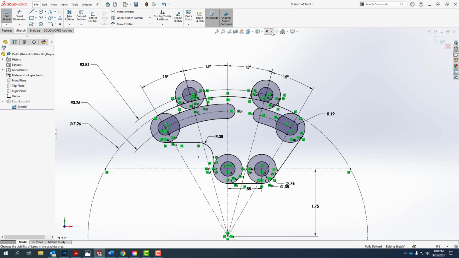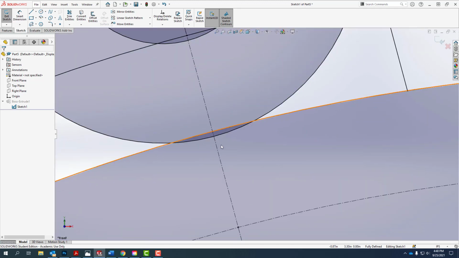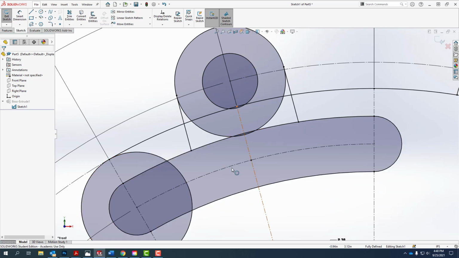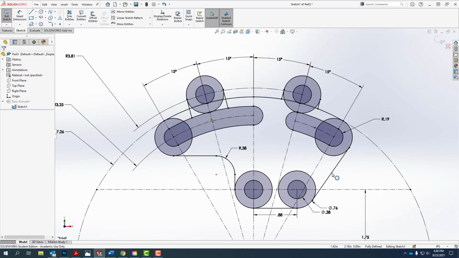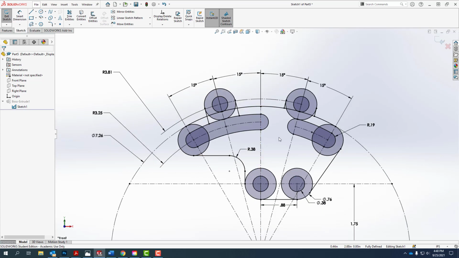Even if I should come over here and hide all the sketch relations, you again see that I have not trimmed out a lot of the geometry. One of the things you will note here is that this circle comes a little bit into this curved slot. So we'll be taking a look at that, and when we extrude this, we're going to have to take care to check all our specific contours to make sure we get the actual part. So let me go ahead, let me rebuild this.